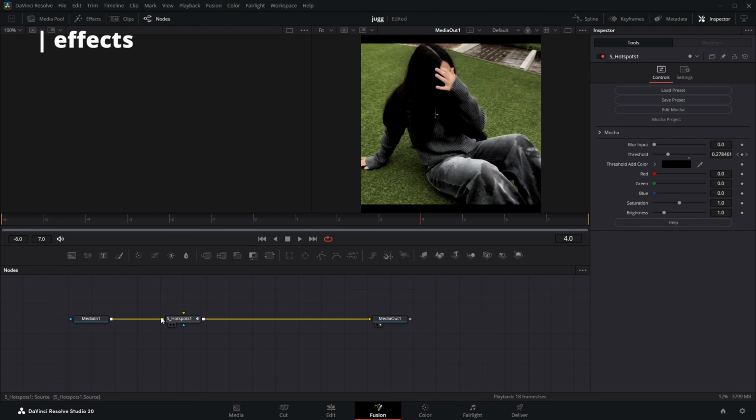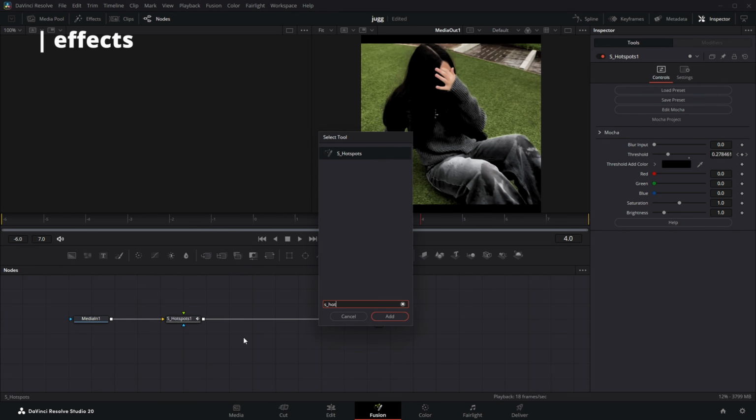If you don't have it, I think Cloud VFX got Sapphire for free on his Discord server, so you should check him out. But yeah, I use the S hotspots, as you can see, this right here.